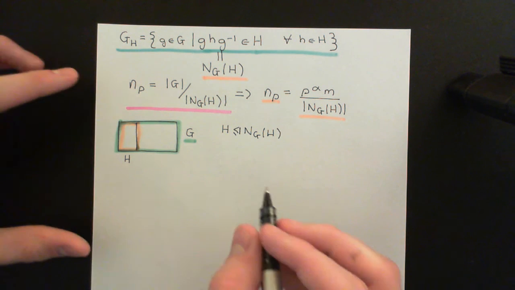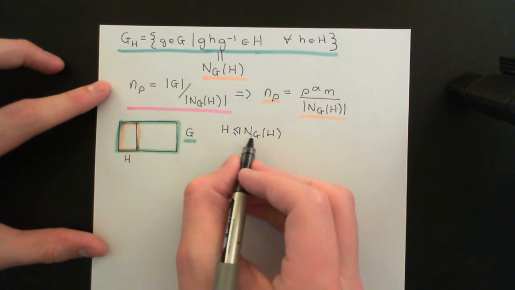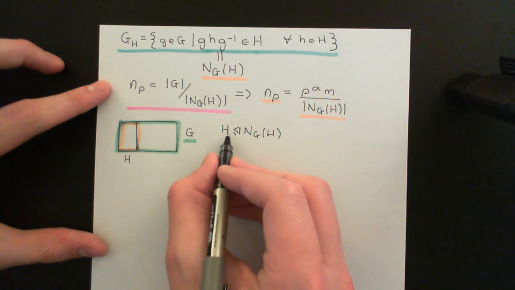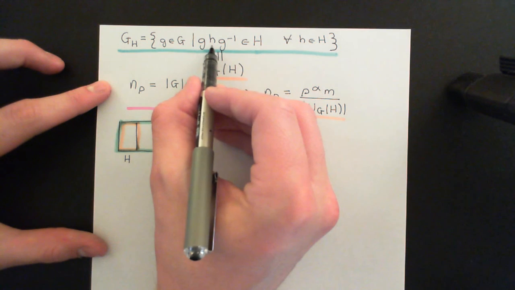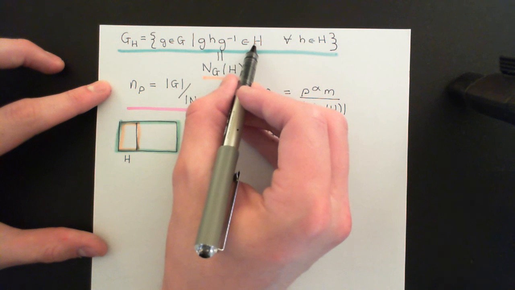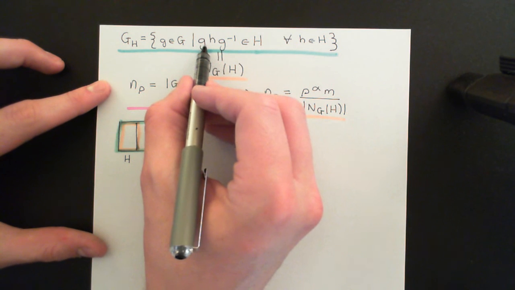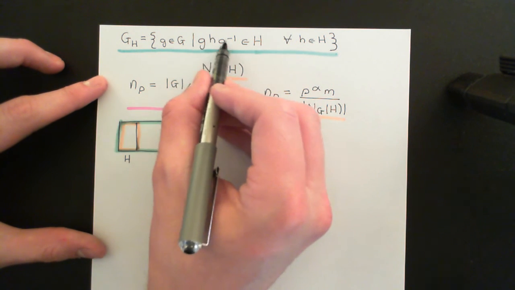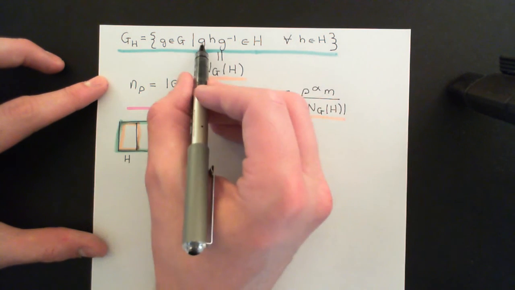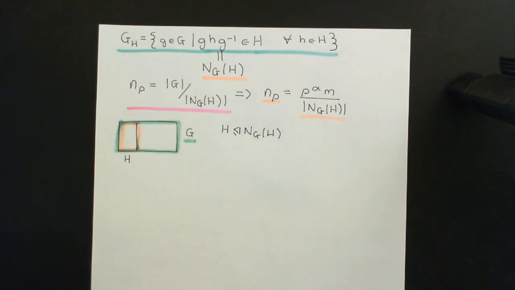Okay, so the reason is that capital H is going to be completely contained within the normalizer of H in G, because any element that's in the subgroup capital H itself, if we use that element to conjugate all the elements of capital H, we will indeed end up absolutely always with other elements in capital H. So if little g here is some element of the subgroup capital H, when you conjugate any element of the subgroup capital H by some other element of the subgroup capital H, you will indeed always end up with some final element in capital H, because capital H is closed under composition.